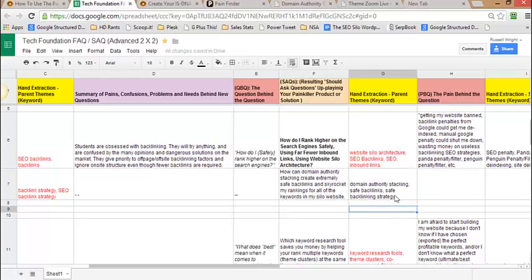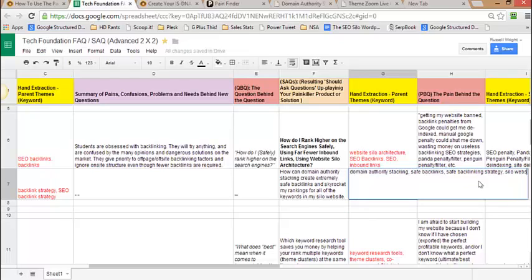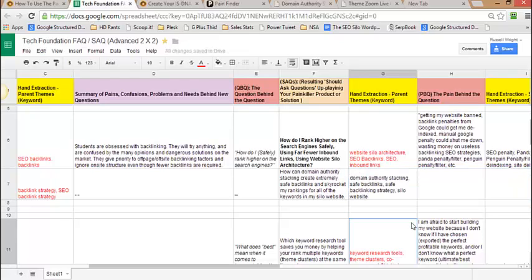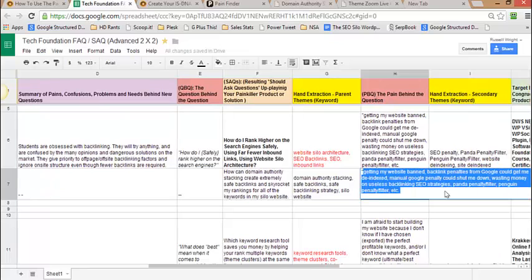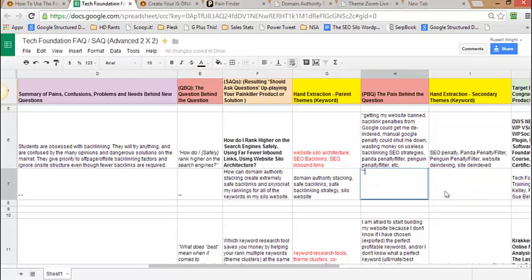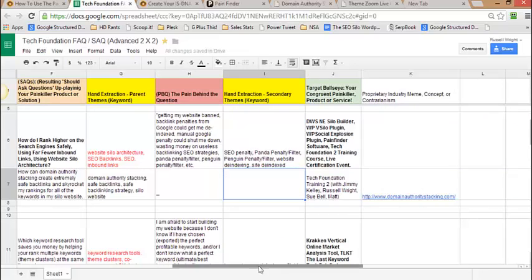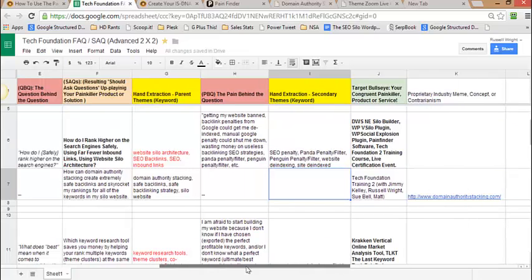Okay, so that's good enough. Silo website is a part of that, but it's kind of a different topic. That's fine. So what's the pain behind the question? I think the pain behind the question is going to remain the same. When it comes to these, we don't need to reinvent the wheel each time, okay? And I'm just going to leave them as pretty much the same. Okay, so that's how I might do it.